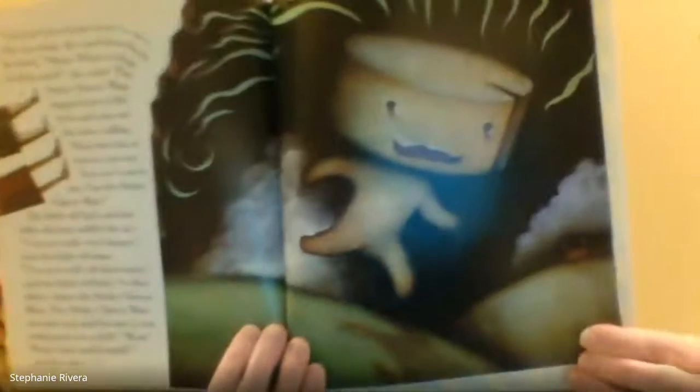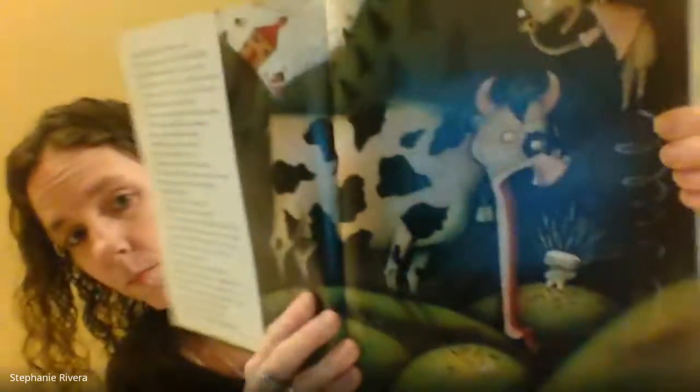The stinky cheese man ran and ran until he met a cow eating grass in the field. "Wow, what is that awful smell?" said the cow. Take a look at the cow. The stinky cheese man said, "I've run away from a little old lady and a little old man, and I can run away from you too, I can. Run, run as fast as you can. You can't catch me. I'm the stinky cheese man." The cow gave another sniff and said, "I bet you could give someone 2 or 3 stomach aches. I think I'll just eat weeds." So the cow didn't chase the stinky cheese man either.